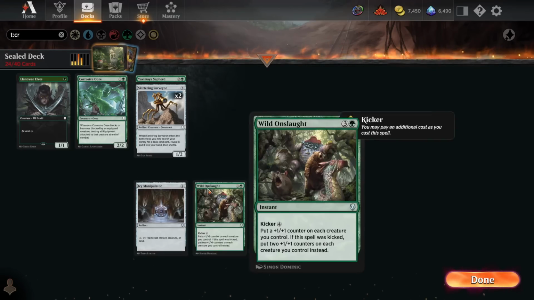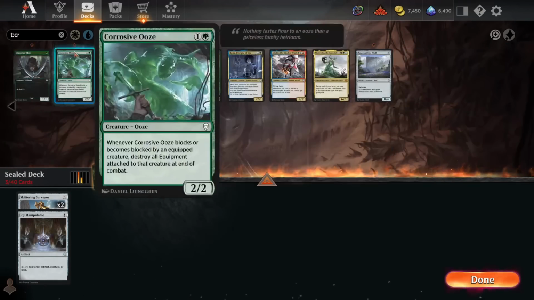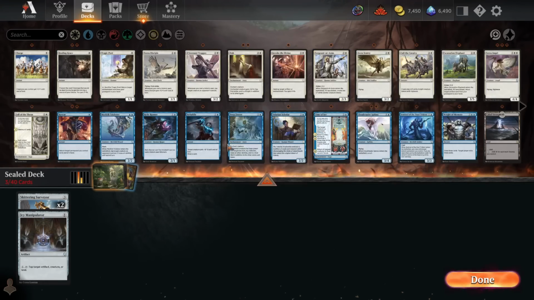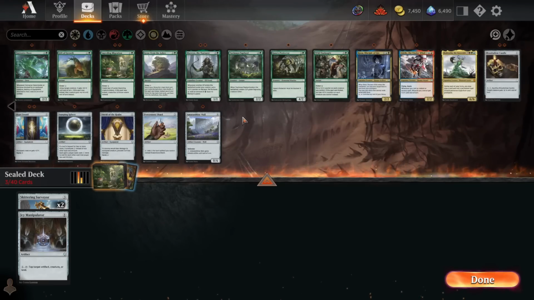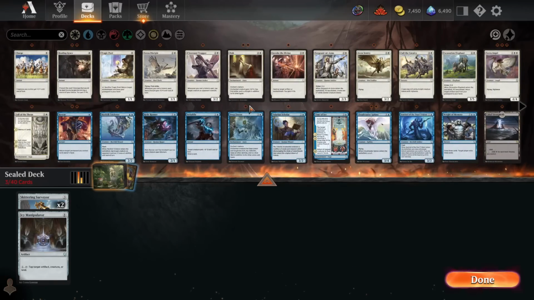Alright, I do want to take a look at the Muldrotha deck at some point. I also want to take a look at a white deck with the Serra Angels. There's a couple ways we could build this. I don't think either of them are going to look great. I don't think there's like one really good deck in this sealed pool. It's definitely a more nebulous one.